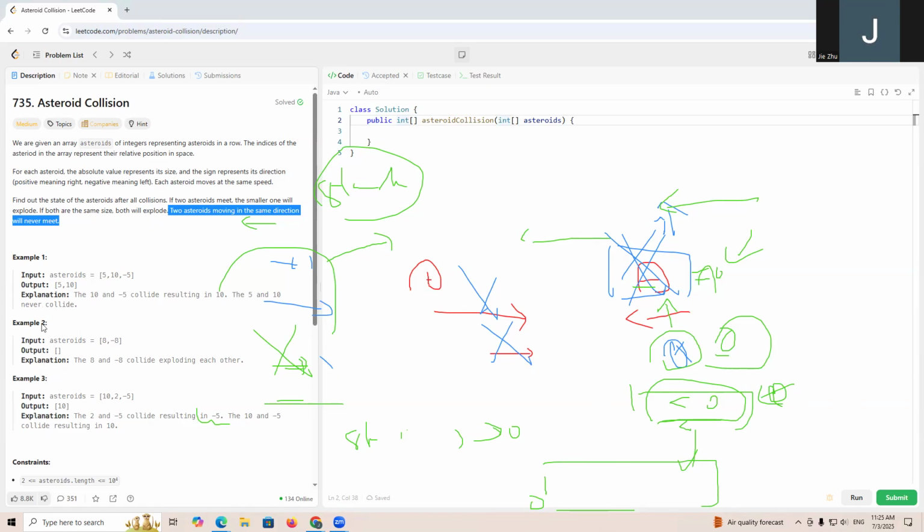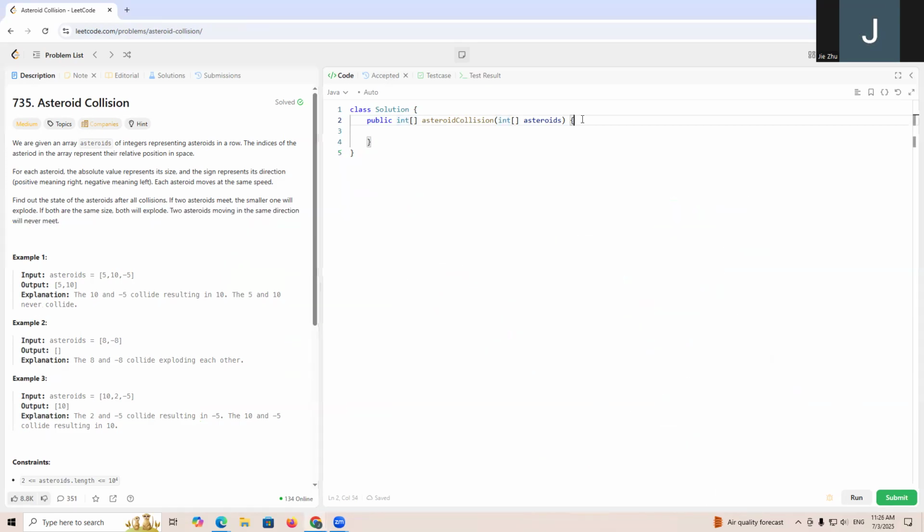So let's write code for this. We can use an int array to simulate the stack. We have a stack equals new int of asteroids length, and int index equals -1.